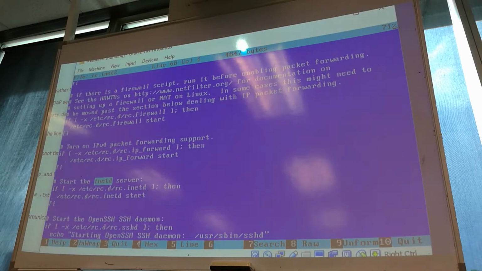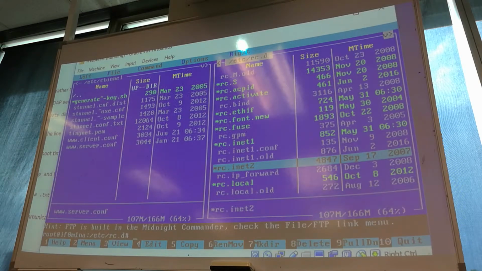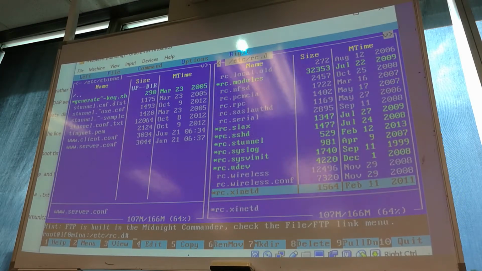Okay, so I'm going to rename my xinetd with what? inetd. F6, right? F6 is renmov, rename or move.